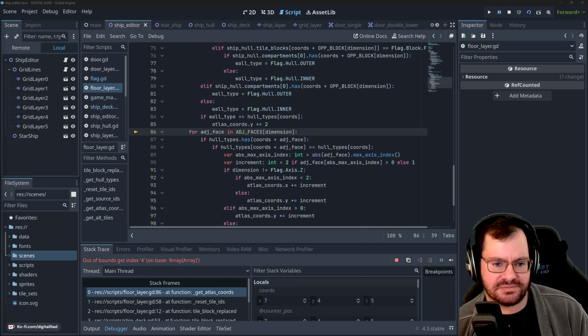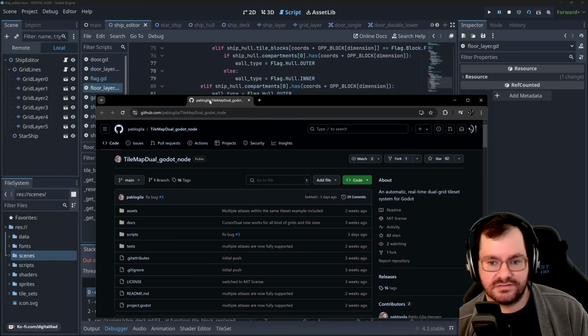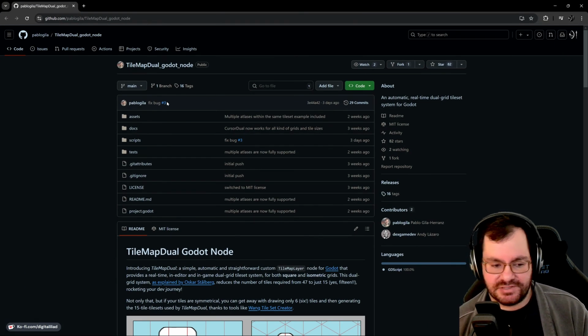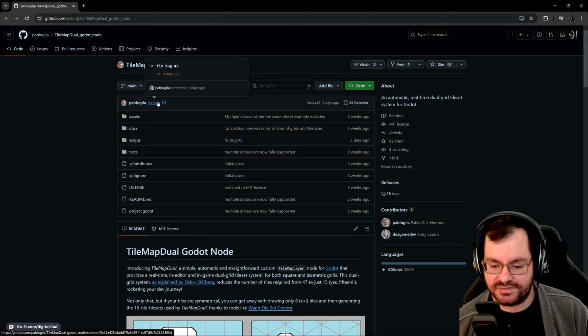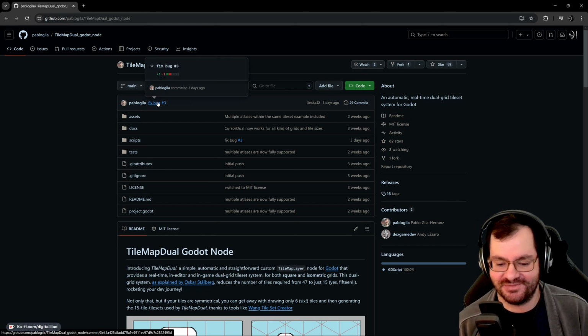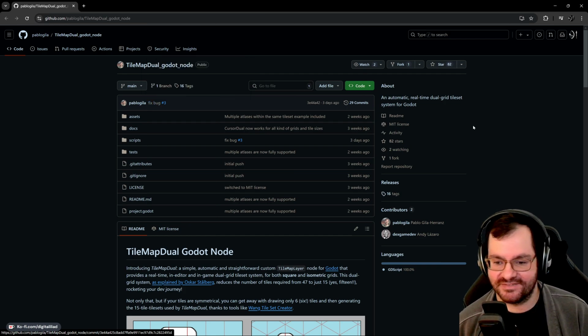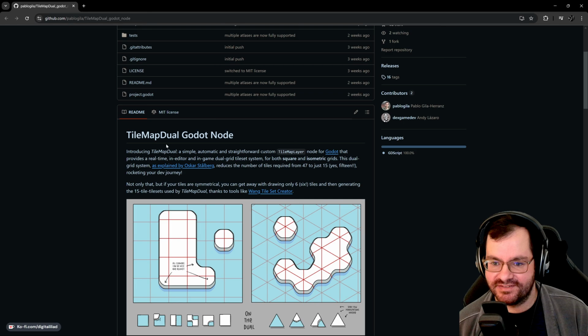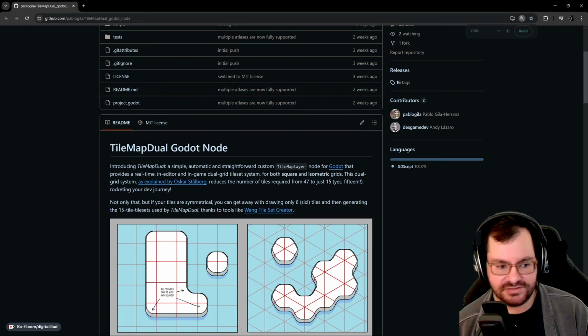All right, we got a link. I'm gonna look at the GitHub instead of the video. GitHub repo all supports isometric. Wow. Last time we looked at a YouTube video on stream, it broke our YouTube stream, so I'm hesitant to do that, but tile map dual. Okay, so this is for like a foreground background situation. Introducing tile map dual. Let me blow this up a little so we can actually read it.